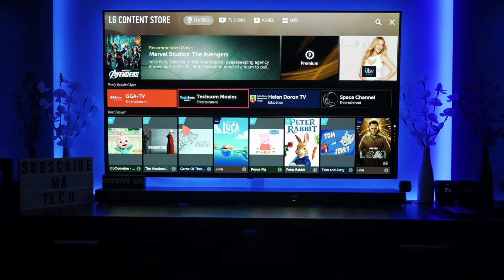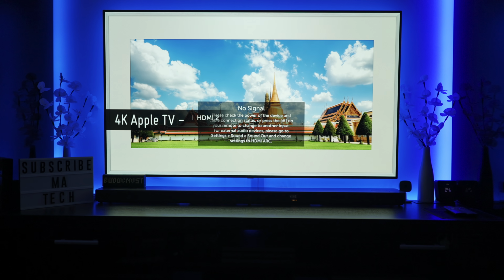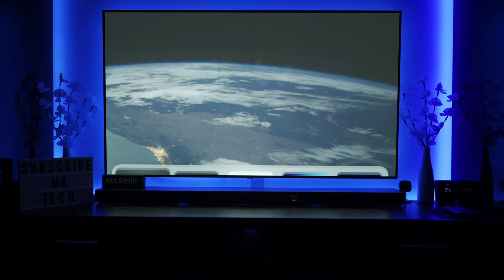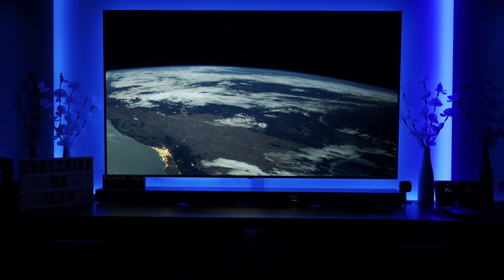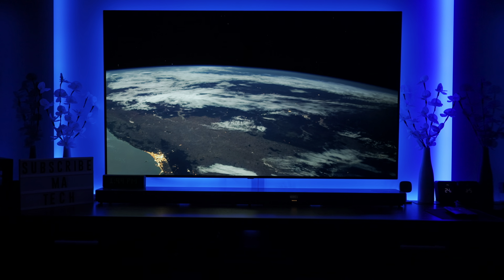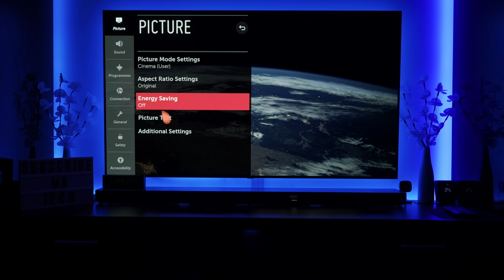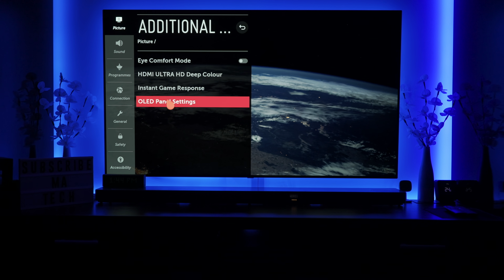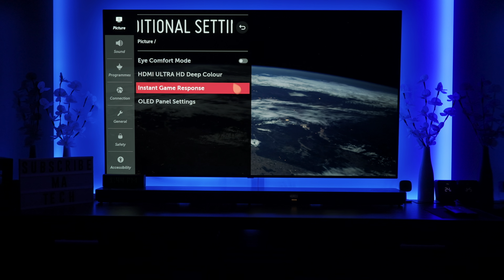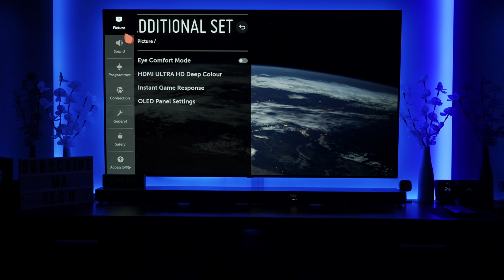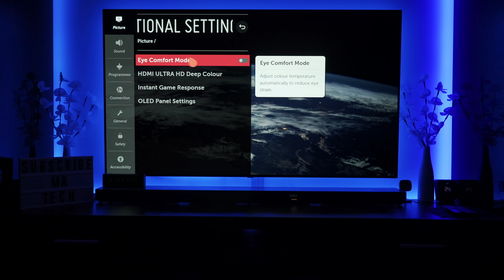Now, the problem that you get when WebOS crashes is that LG Content Store or any internal apps won't fully load up at all. They'll just hang, and then Content Store will give you an error, and everything else simply won't load. Another way that I identified that the issue was happening was when you hold the settings button and bring up the full menu. In Picture, under Additional Settings, if we click into this, as we can see, we get all of our OLED settings just here, and we have Eye Comfort Mode at the top. Now, when WebOS crashes, the only thing that's showing is Eye Comfort Mode.